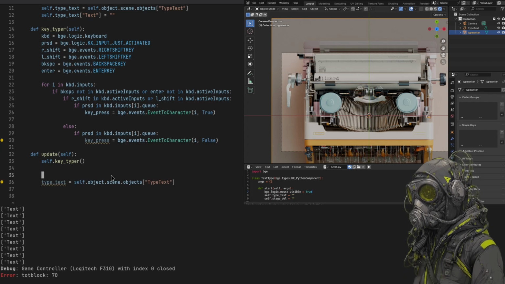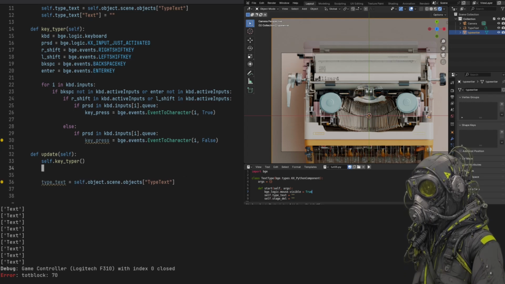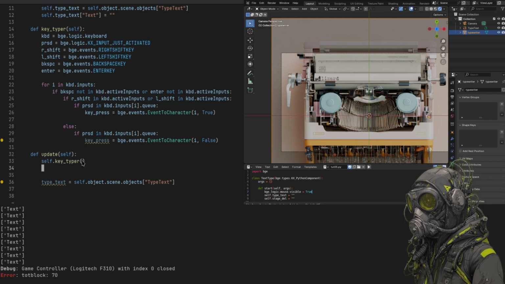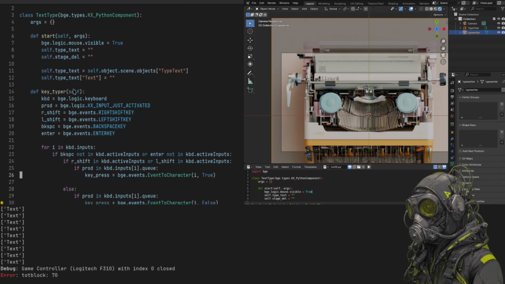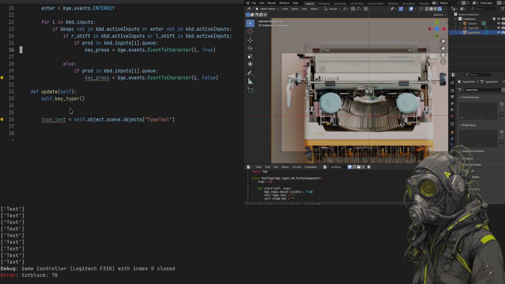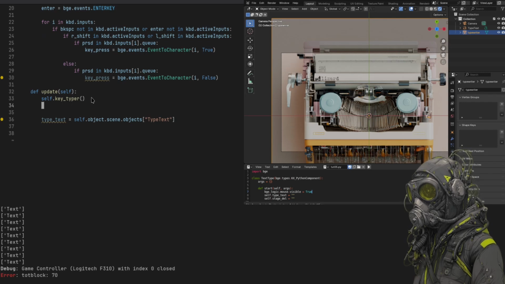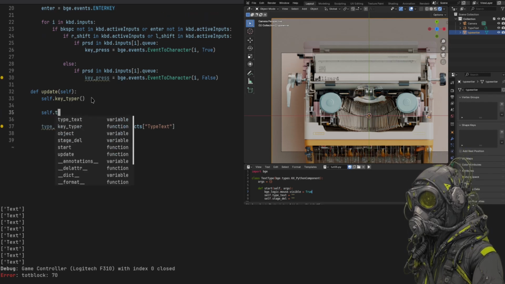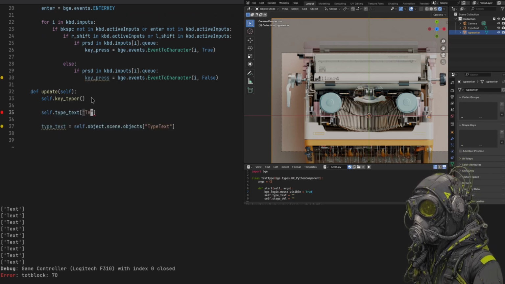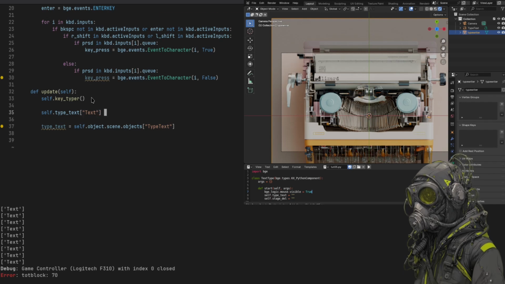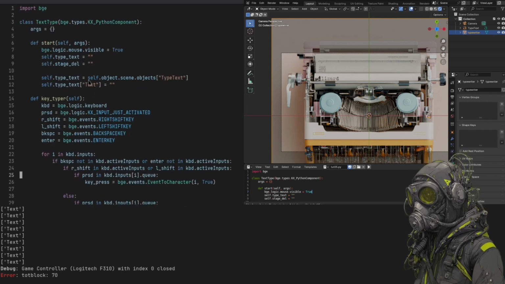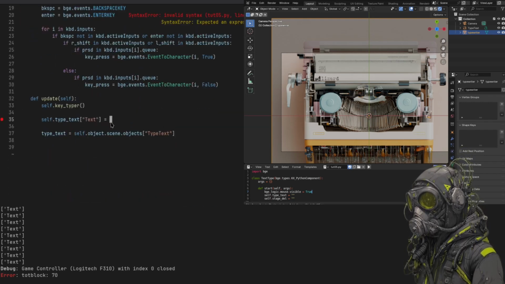And now we're going to do the update function. We'll do self.typeText, text is equal to type text.